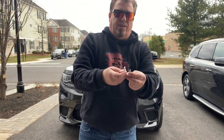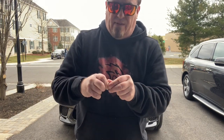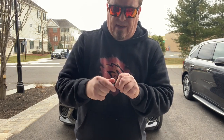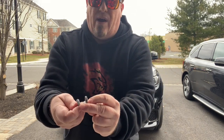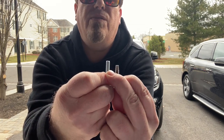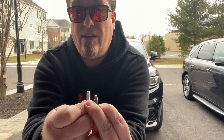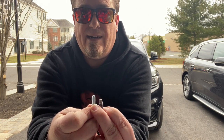Okay, so as you can see, I'm gonna take the washer out, give you perspective. That's the one thing when I ask, do I still use the washer? I don't think I do. Yeah, the washer, it's not cooperating. Okay, so you're just gonna take my word for it. With the washer, you can see how much longer the bolt is that STO and SHO send you, which compensates for the fact that you want to have everything secure in the bumper and you want to also have the plate secure when you install it.